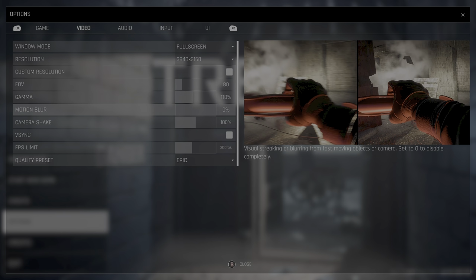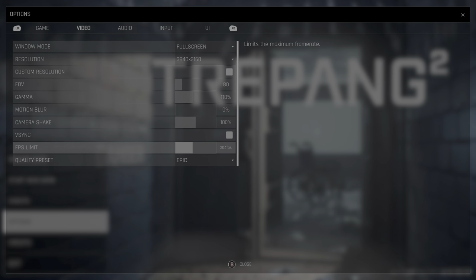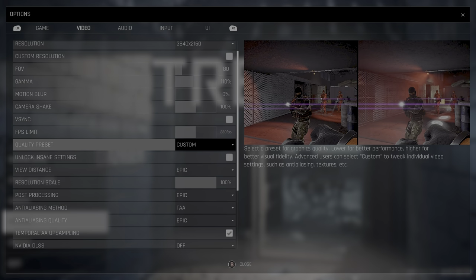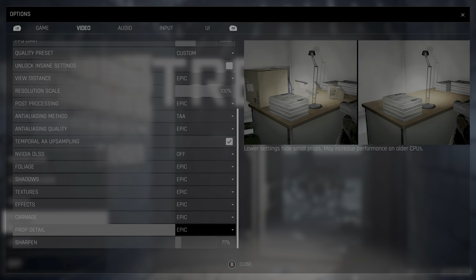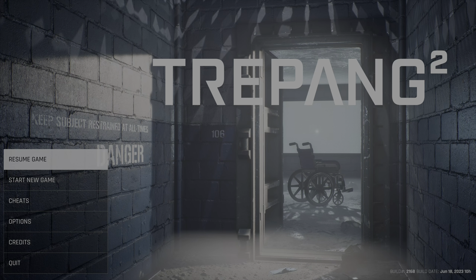Camera shake 100%. V-Sync is off. FPS limit, let's raise that up. I played it just a little bit and I was hitting some real high, so we're going to put this at real high frame rates. We'll put this at about 230. We'll see what it is. And the quality preset is epic. If you go into custom, you've got all of these, but you can just max out. We shouldn't need no DLSS. We're playing this at native, so we'll just leave everything at epic. So easy day. All right, so let's get it.